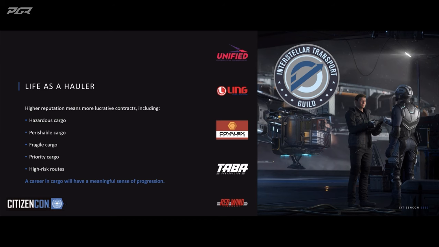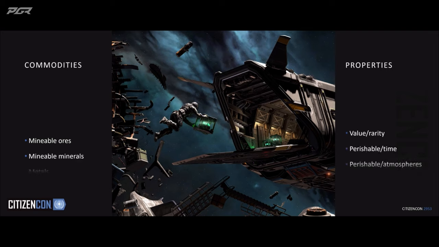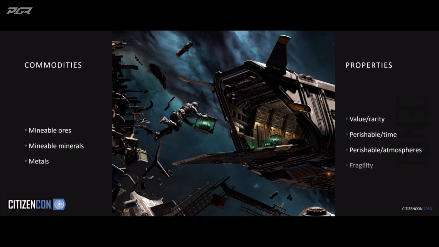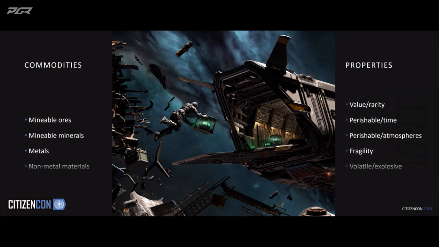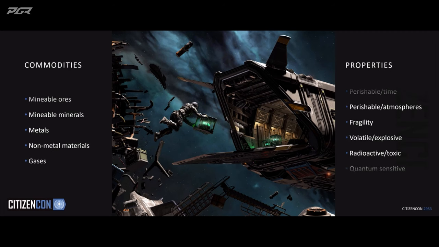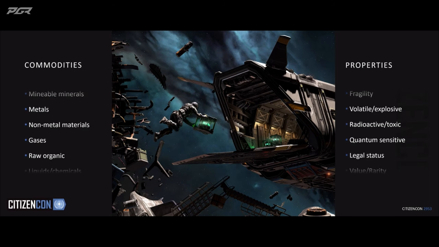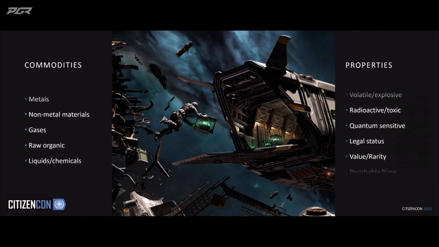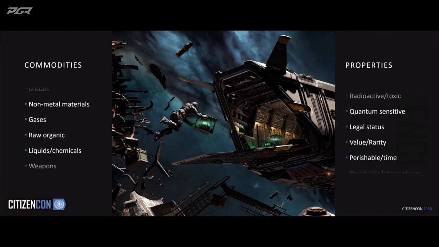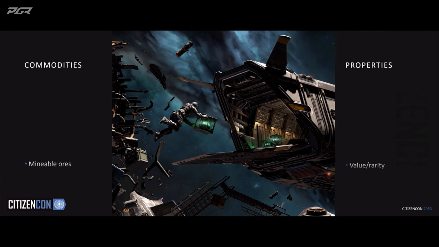So what do I mean by hazardous and perishable? Well, as you know, there's lots of commodities in the game, and different commodities have different properties. As you know, with events like Xenothreat, we have some special cargo types with different attributes, such as time-sensitive cargo or quantum-sensitive cargo. But those were a small selection for the event, and they were the two-handed carryable types anyway. We'll be expanding those types, plus lots more types, to the wider game and to these hauling contracts. So how does this affect gameplay?